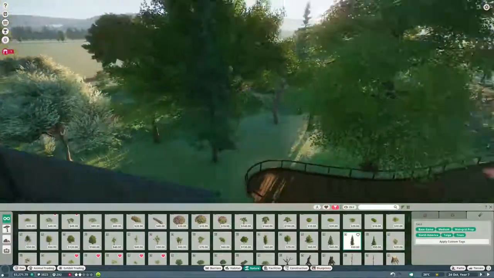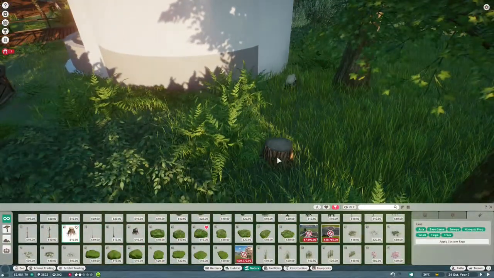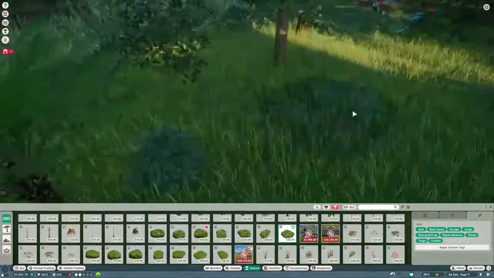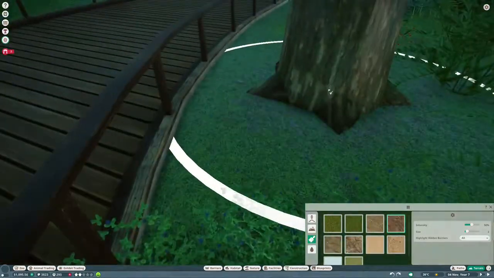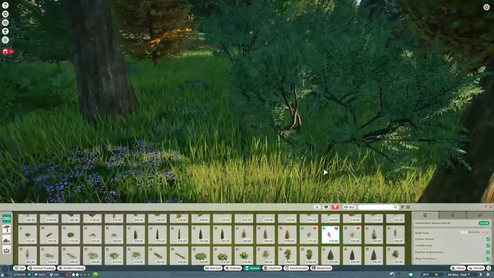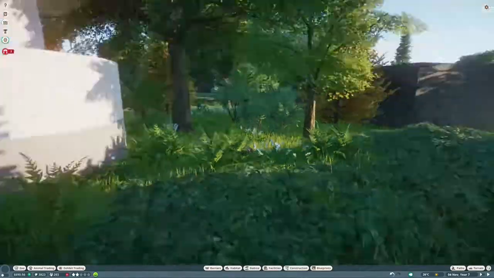And just putting a few more bushes and trees in and a little bit of terrain work before I put in some flowers to finish it all off. I put a few flowers in, not gone crazy with that, because you don't tend to see that many flowers in temperate forests.